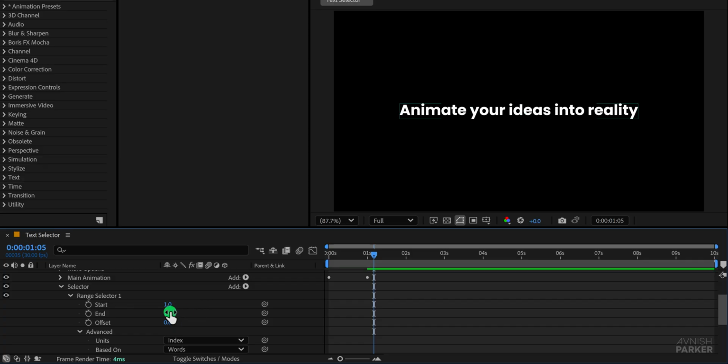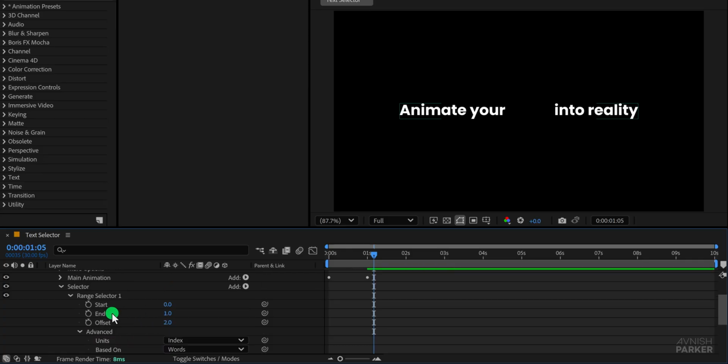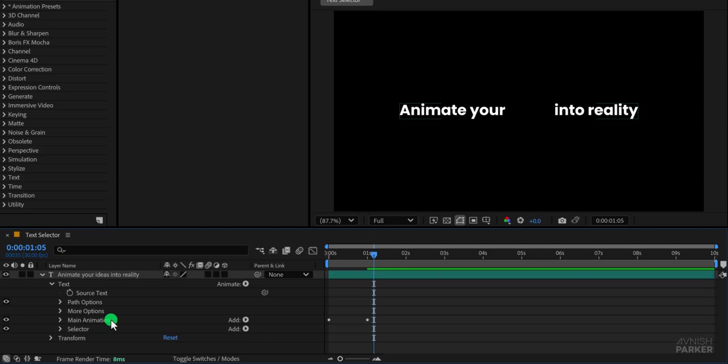If you want to highlight or hide a different word, you just adjust the start and end values to select it. But instead of manually changing these values every time, we can make it easier by using offset. To do this, set the start value to 0 and the end value to 1, which means only one word is selected at a time. Now, by moving the offset slider, you can cycle through the words without adjusting start and end again and again. Let's keep the offset set to 2 for demonstration. Finally, change the opacity value from 30% to 0% so that whichever word is selected will be completely hidden. Great! Now we can move our focus to the second word.